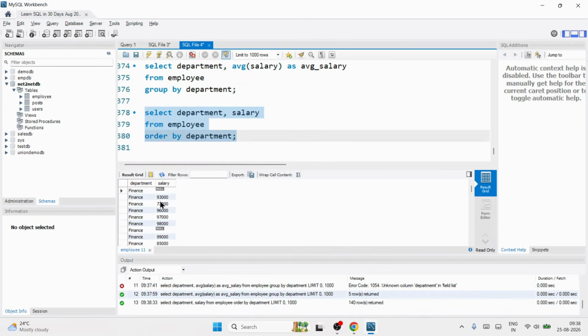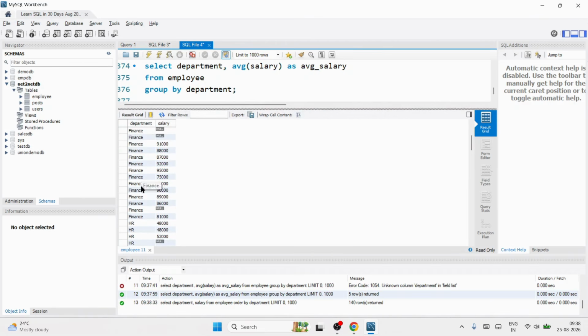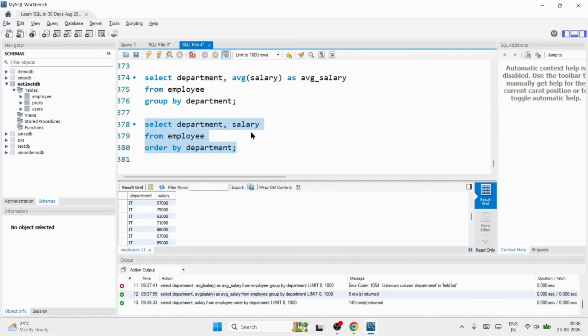See, now we have all the records of finance. As many records are there in finance, their salary average, one value you got. Again, as many employees are there in HR, their salary average, one value. So we are getting one value for each department, right or no?